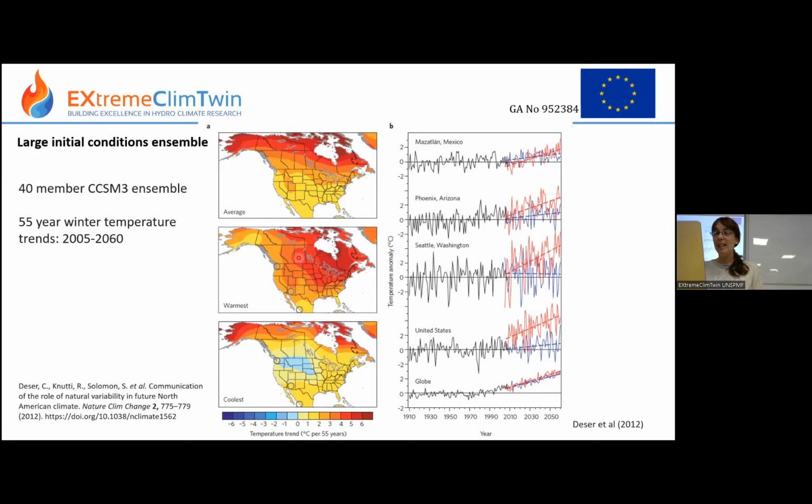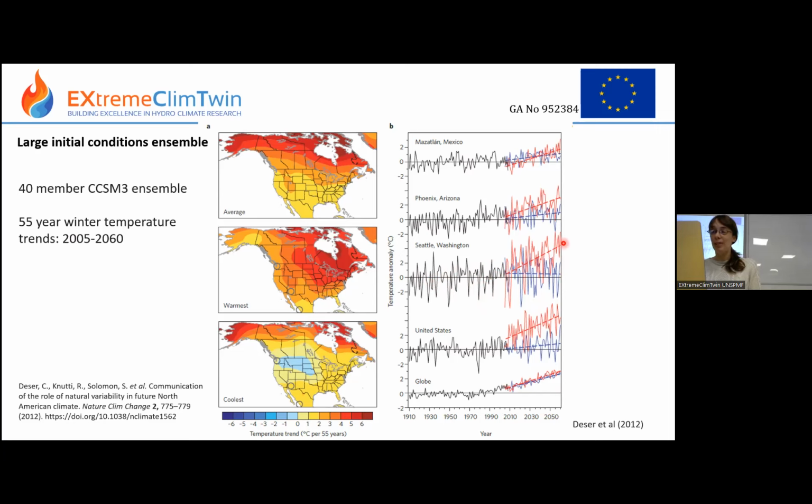And then they also go on to show how the role of internal variability depends where you are, so in the tropics or in the subtropics or in the mid-latitudes. So you see these time series on the right. So for example, Seattle has a lot of internal variability. And then they plotted the ensemble member with the biggest trend and the smallest trend.